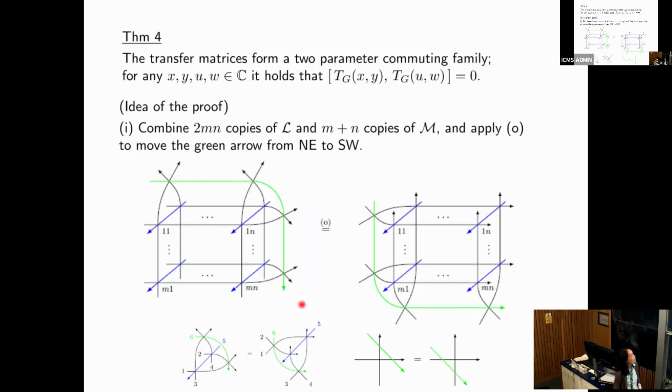And if you look at this picture, if you project this picture to the plane vertical to this blue line, you find this simplified picture. So these two vertices are identified in this picture, and you move this green arrow from this place and go across this vertex, and we move this one. So I will use this picture to simplify the situation later.